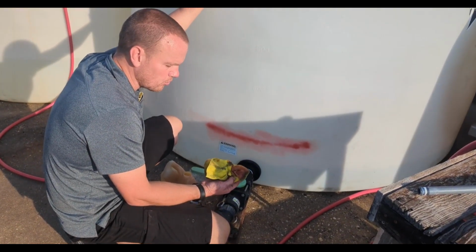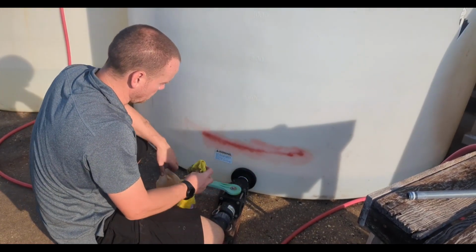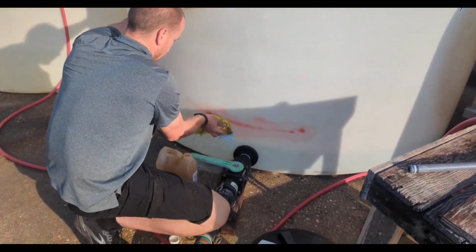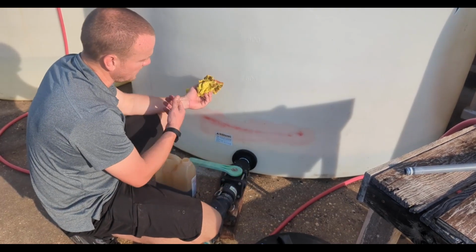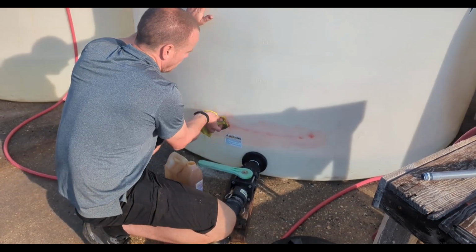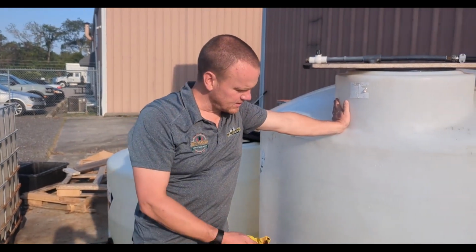It will remove or eat through latex gloves. You can wear them, but you're going to need to clean them off pretty quickly. I'm trying to keep enough cloth between me and the remover. It's not fully gone. We would typically at this point give it a few more minutes, take a pressure washer, be able to rinse that off. See, obviously a lot of it's come off on here. We can use this with a soft bristle brush or a hard bristle brush. Either one's fine. In this instance, I'm not worried about damaging this plastic tank.